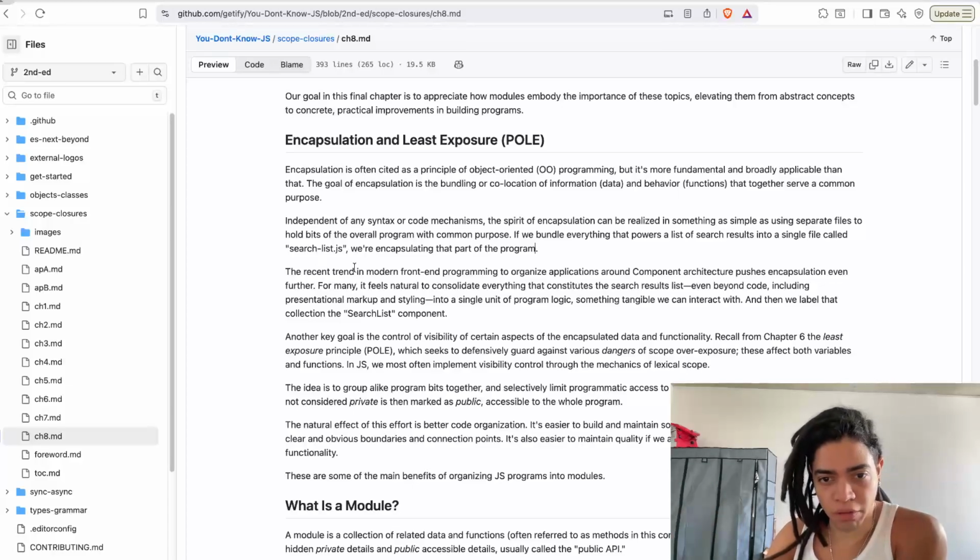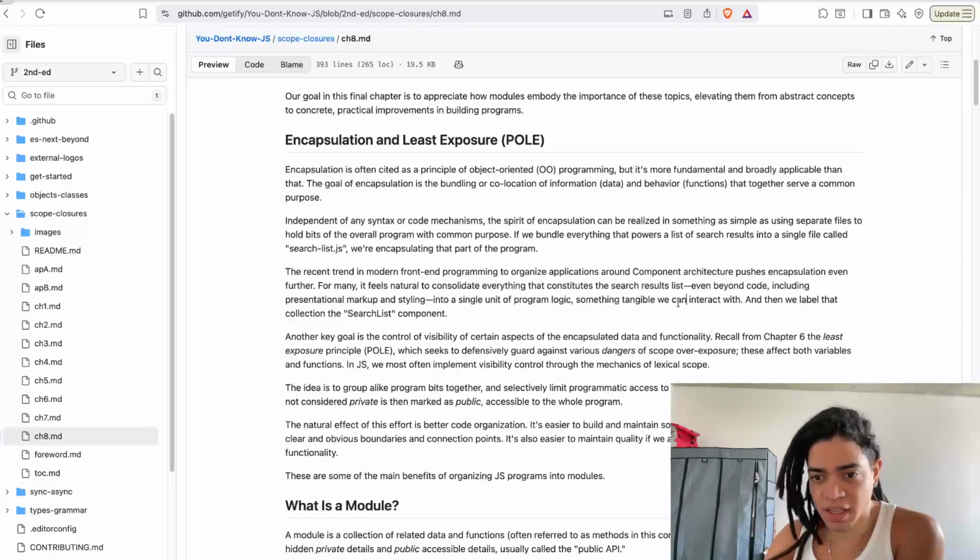The recent trends in modern front-end programming to organize applications around component architecture push encapsulation even further. For many, it feels natural to consolidate everything that constitutes the search result list, even beyond code, including presentational markup and styling, including logic, into a single unit of program logic.